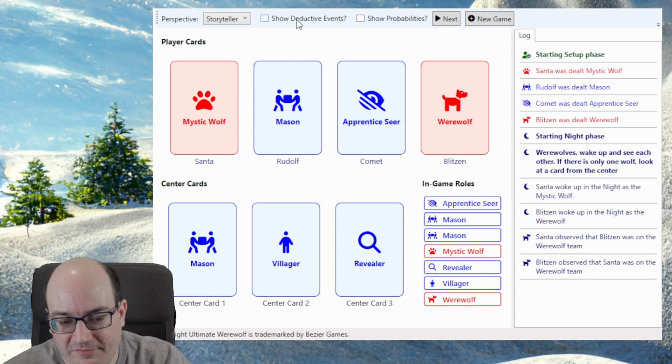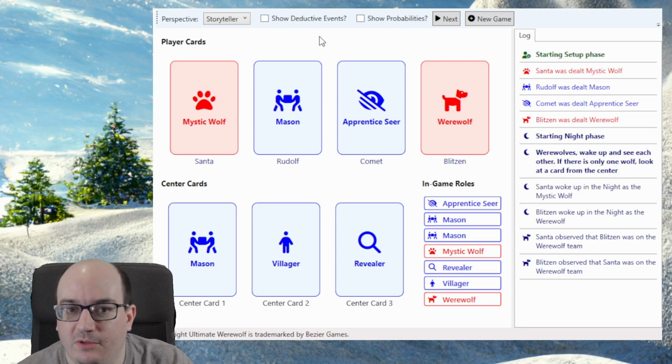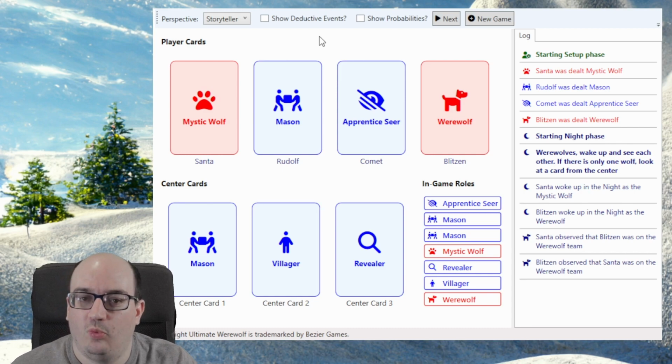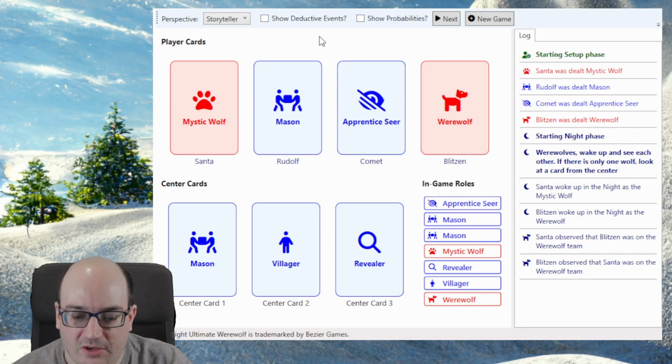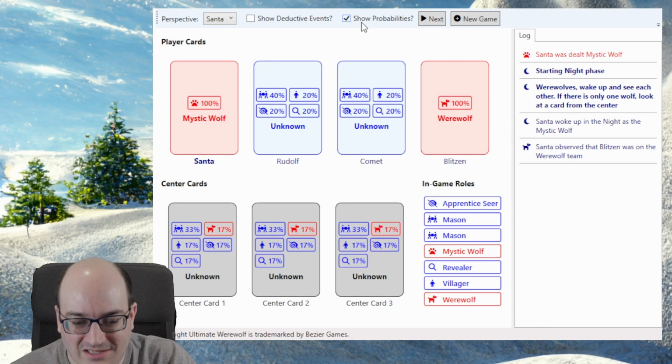Yeah, I have those hidden by default, but those are events that I have flowing through the system because they impact the probability model for determining what a player may or may not be. Okay, so all of this is really based on probabilities. So right now, Santa's got a pretty good idea of what other players are, right? What their roles are, and as the game progresses, he gets a little bit more information.